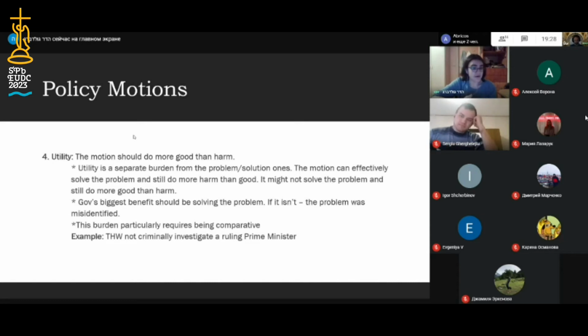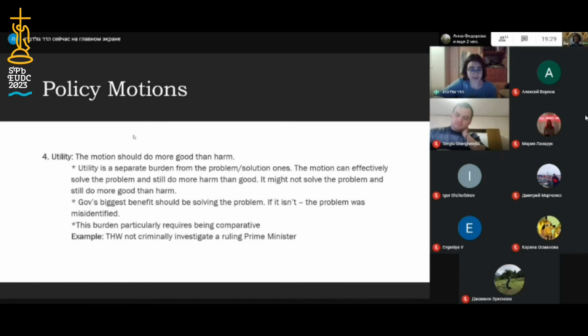But if my other benefit would be something like people have a fundamental right to choose what to do with their bodies, or alternatively, that we are solving a world of a lot of criminal activity in the black market, which sounds a tad bit bigger than the impact of more tax revenue, probably I don't want to frame the problem in this motion as the government doesn't get enough taxes. Usually, if the benefit we get from solving the problem isn't the biggest benefit in the debate, we misidentify the problem.